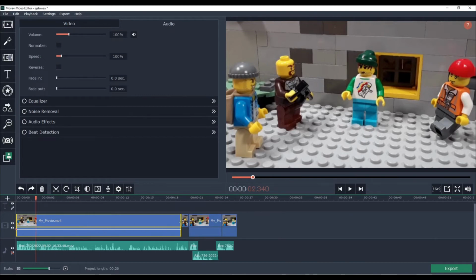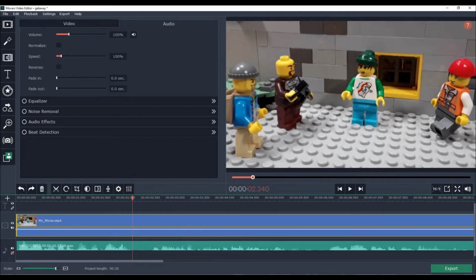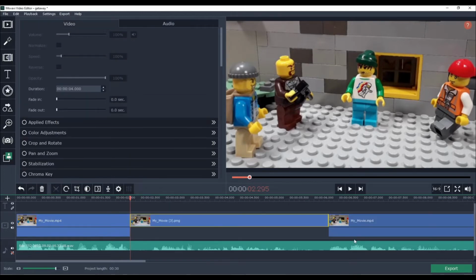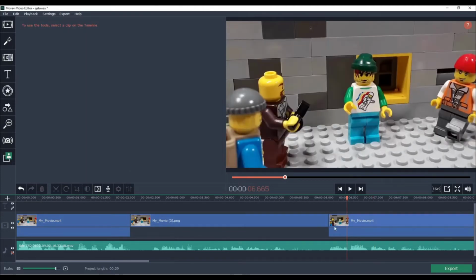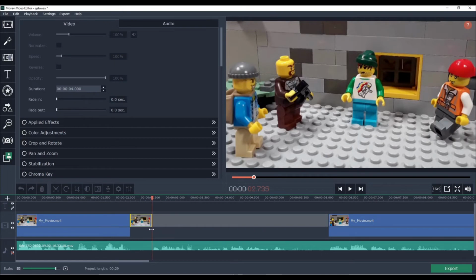After doing a little bit of editing, I've realized that right here, watch this guy's hand. I messed up. I was trying to erase the shadows and I erased his hand and then showed where his hand was in the last frame. So I think what I'm going to do is just pause it and then completely remove that right there. And that way I can have the camera switch right when he starts talking.